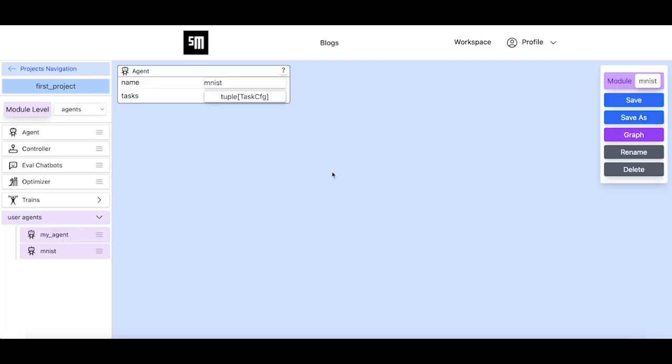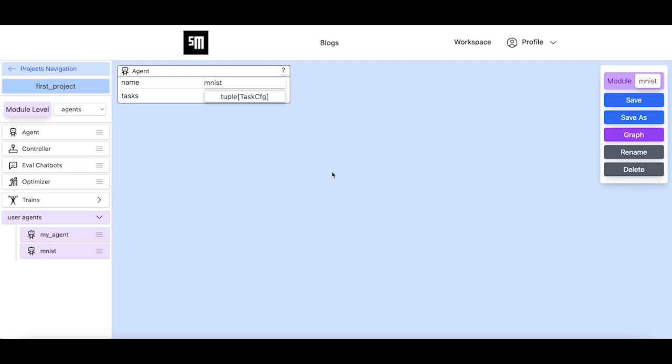Now that we have corrected our agent, we need to make the MNIST system use this new version of the agent. In other words, the MNIST system will not use this new version of the agent unless we force it. What it means is that the MNIST system is using the snapshot of the agent at the time that we added that agent to the system. Therefore, the system doesn't use this new snapshot of the agent that we just created by saving our correction. Please note that this behavior is not specific to systems and agents. It's actually a common pattern across all the abstraction levels in our platform.